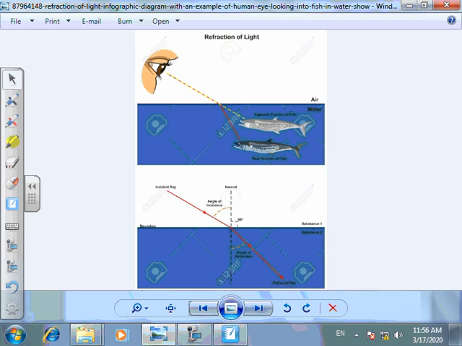So guys, if you see something like this, if you can't detect the right position of a fish, if you can't detect the right position of a coin, if you see a mirage, all of this, or a broken spoon or a broken pencil, meaning that it's due to the light refraction. And if you have any kind of this question as a give reason, you are going to answer using this part only: due to the refraction of light.